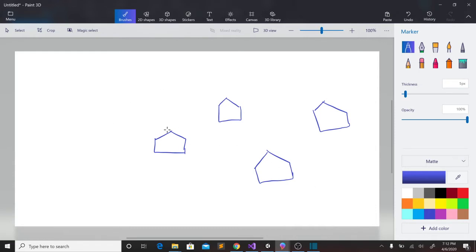In the tab selection, you select this one, assuming this is index 0, and then you select this one, assuming this is index 1, and so on. But with the box selection, we can select these 3 together.